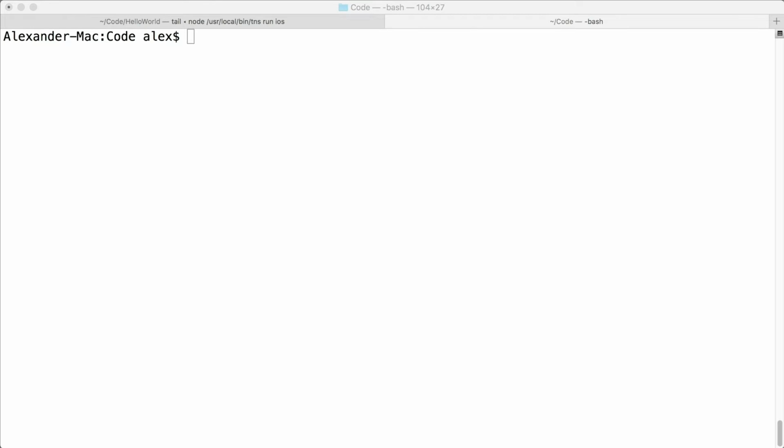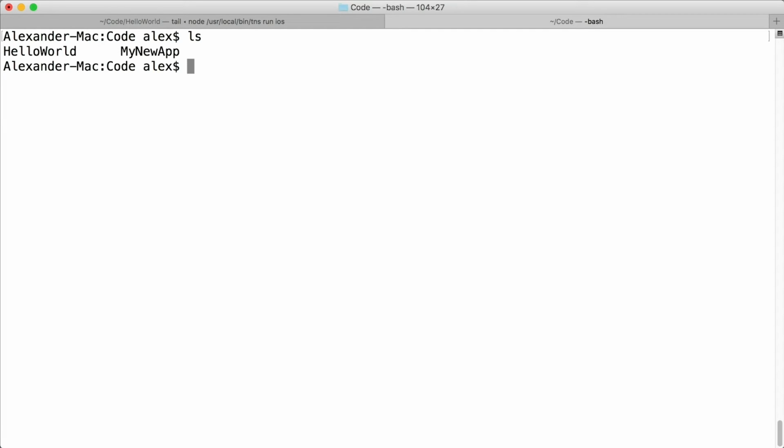Your first step will be to find a place on your development machine to store this new project. You might want to set up a folder structure that looks something like this. On my machine, I have the code folder, and there's the Hello World app that we created earlier. I'm going to keep putting new projects in the code folder. Once you have a folder structure you're comfortable with in place, navigate to the folder using the terminal's cd command.